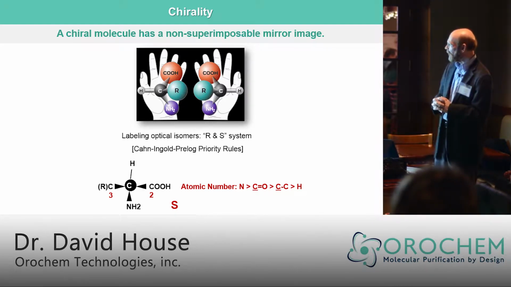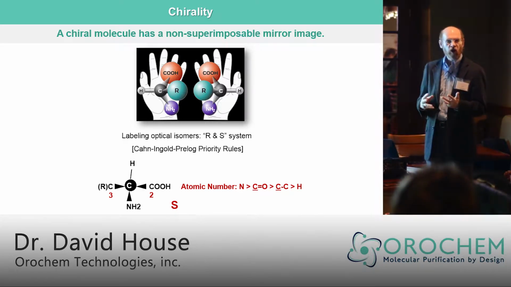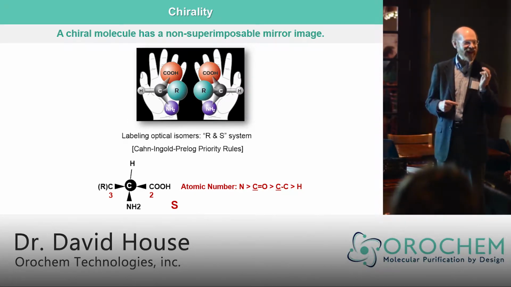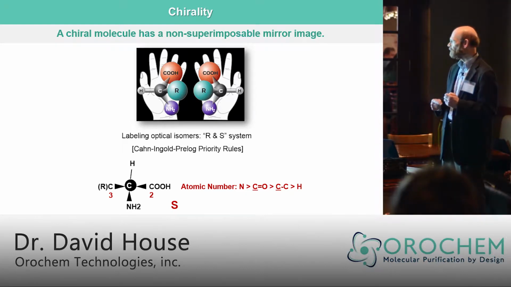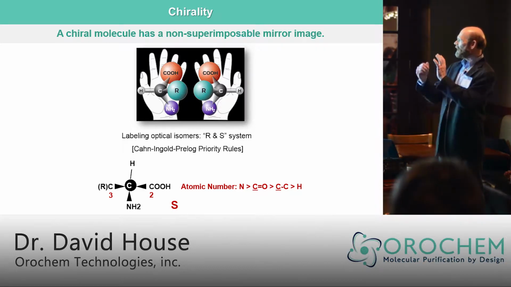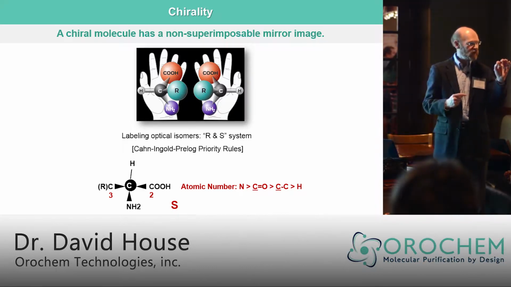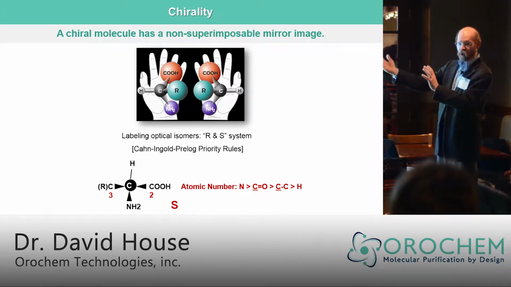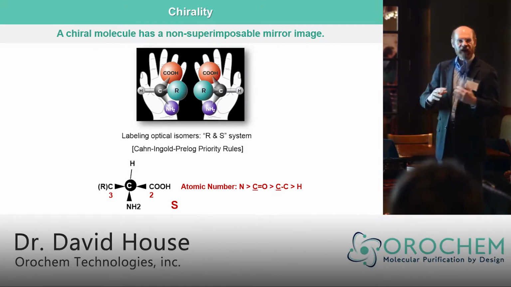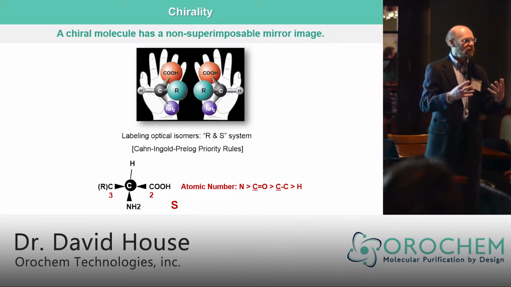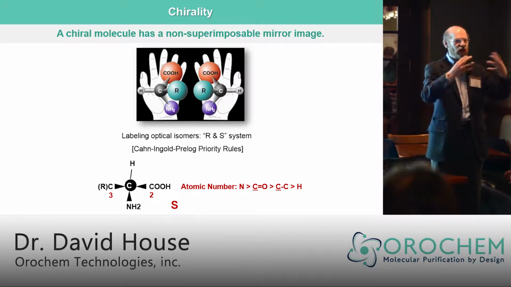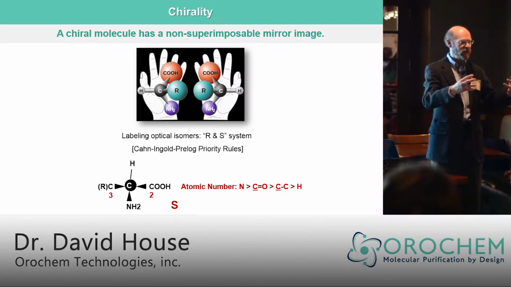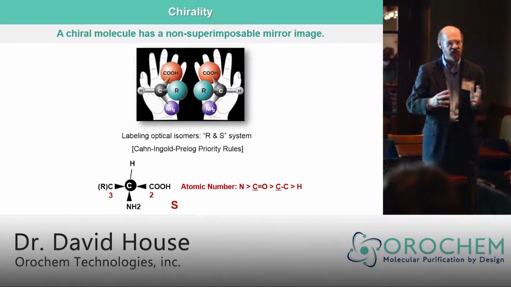Now, labeling the optical isomers, we use the R and S system, which determines the substituent priority based upon the atomic number of the atom nearest the carbon in this case. For example, if we look at the molecule in the left hand, and let's rotate it so that the hydrogen is pointed into the plane of the screen. That will bring the R group rotating 90 degrees out. Now, the R group represents the bulk of the amino acid. This could be a ring, another carbon with an aromatic ring, whatever. But generally, it's the bulkiest part of the molecule.